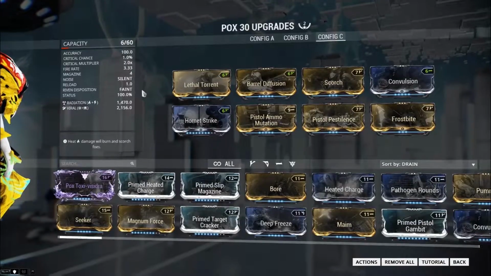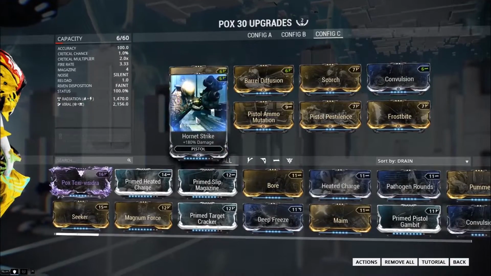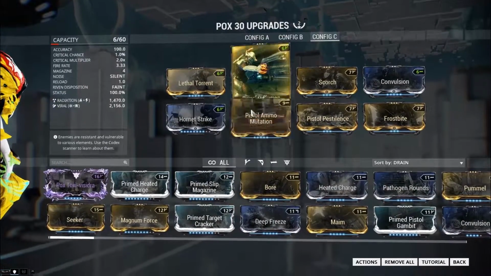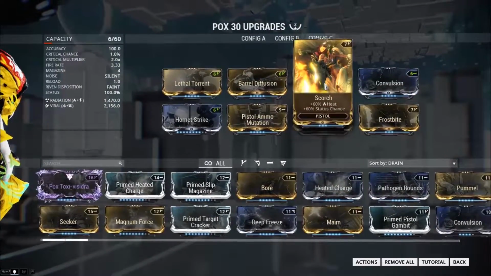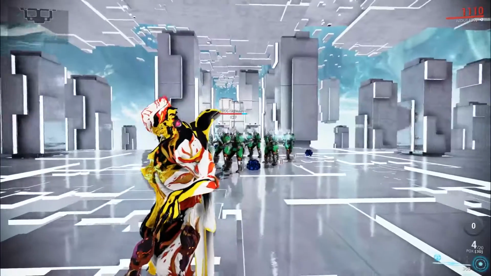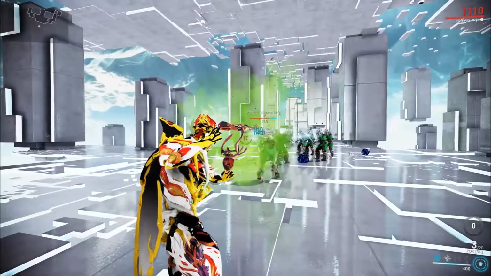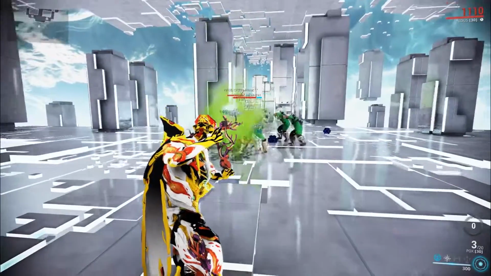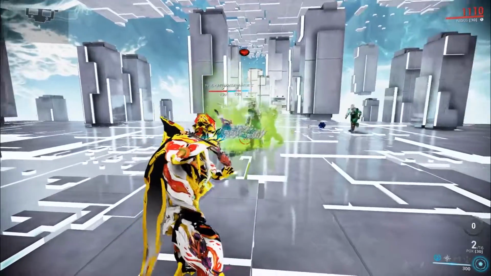So now it is time for a radiation and viral build with 100% status chance, ladies and gentlemen. So we still have the pistol ammo mutation equipped as well, but no longer lethal momentum. But it doesn't matter, we have enough damage to kill them all! Look at them! Oh, you want to attack me, friend? Now attack your friends. Look at that. The radiation damage is doing its job. And they all stand in this group.